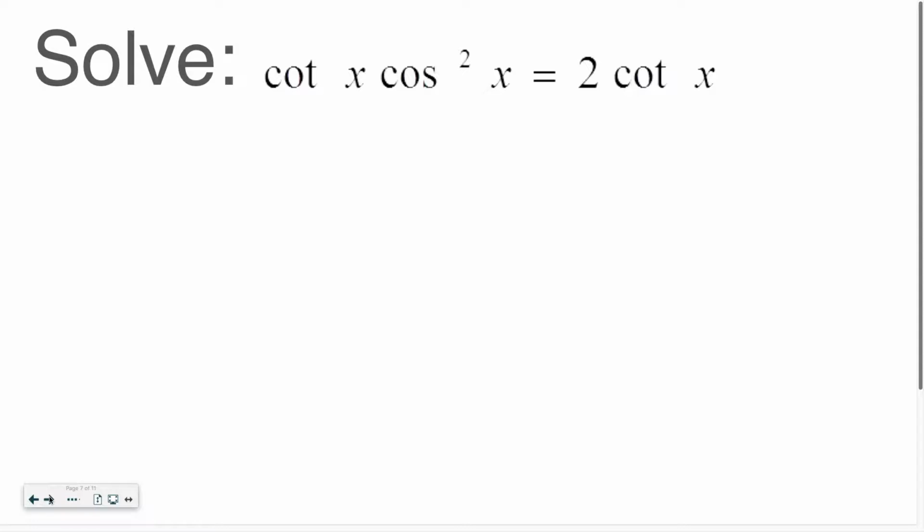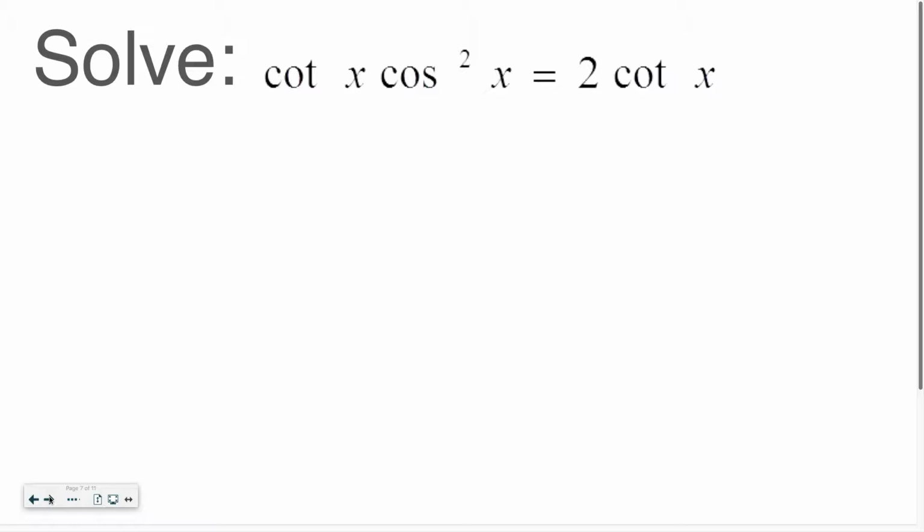What is really tempting about this problem? Get rid of the... What? Well, you mumbled. I thought about it, I can't do that. What can't you do? Subtract, because it's multiplied by that. Well, you can. Your first step is to subtract 2 cotangent of x to the other side. But you can't squish them together. How many of you are tempted to divide by cotangent of x? Okay, you weren't.